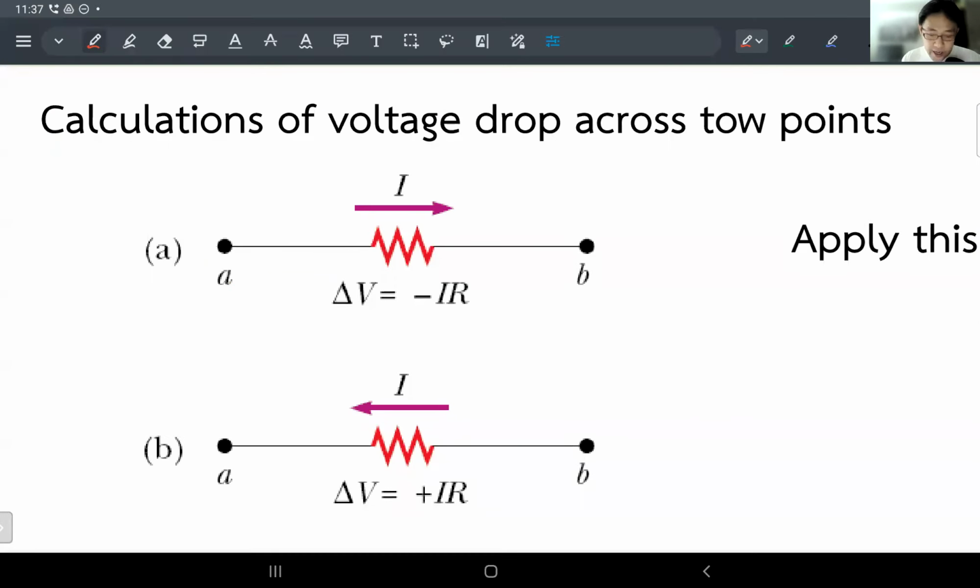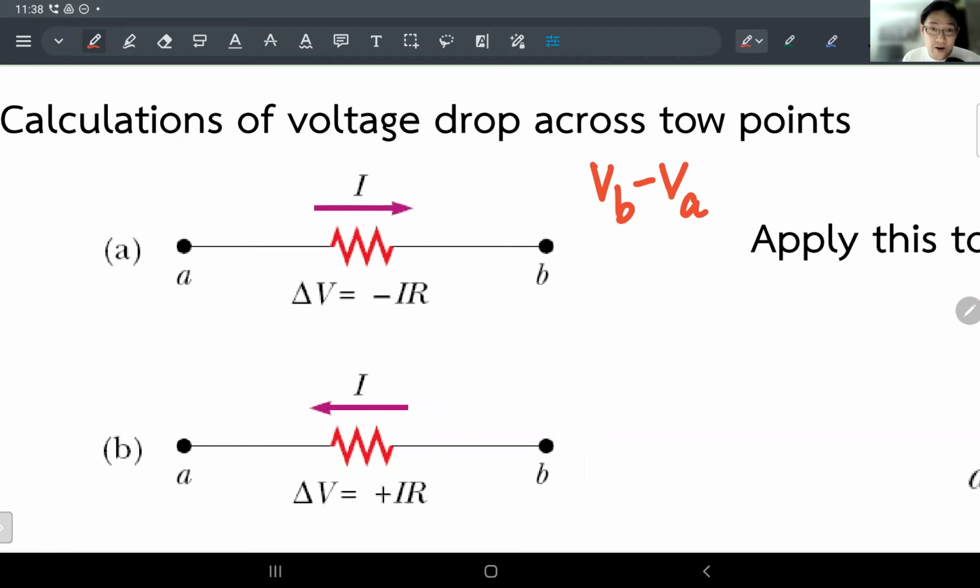If you have a portion of the circuit that looks like this, and your current is flowing from A to B, I'm asking what is the potential difference from A to B? What is delta V? It's VB minus VA, you guys. But Ajahn, this is easy because it's Ohm's law. V equals IR, so I just say I times R, if that resistance is R. That's it. The only thing that comes into play here is the current flow from A to B. It means this must be high V and this must be low. Right? Current flows from high to low.